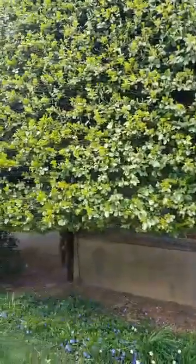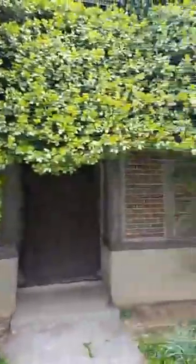And I don't know if you guys saw it, but a robin just flew out of here. So I'm gonna guess up in here there's gonna be a robin's nest. We're gonna try not to disturb them too much. I just wanna take a look at that. There's a little robin's nest.